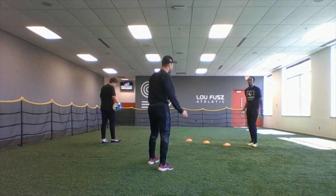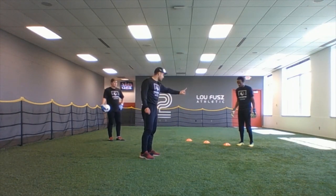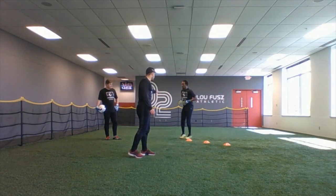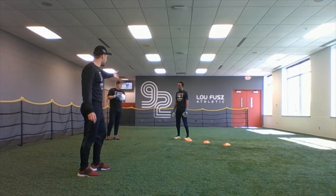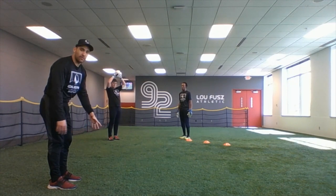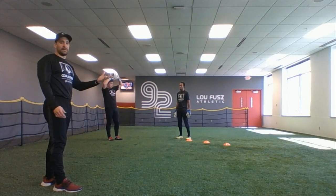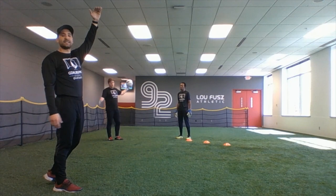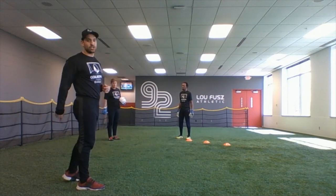But what's going to end up happening here, we're going to go ahead and do a swallow footwork. So he's going to work backward around the first cone, forward around the second, backward around the third, at which point he's going to find himself at the outside of the three cones there, at which point the server is going to either bounce the ball into the ground, the goalkeeper will then come take the high ball, or if we can find a little bit better accuracy with it, just toss that ball straight up into the air about as high as the ceiling will allow you to. The goalkeeper will then bring that knee up and come catch the high ball.